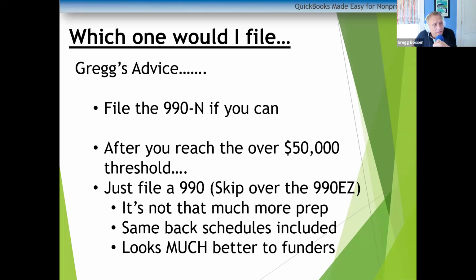Walter says, we filed a 990N for 2 years, each with receipts under 50, and now we received a grant for 209 in 2024. Can he file the EZ? Well, just do the math, Walter. 50, 50, plus whatever the gross receipts are for 2024, add it together, divide by 3. If it's over 50, then you'll need to file an EZ, but I would say go ahead and file the 990. Okay. Yeah, your average will be under 200,000, Walter.